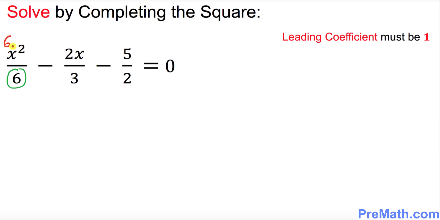I'm gonna multiply this first term by 6. If I multiply by 6 over here, I'm gonna do the same thing. I'm gonna multiply by 6 across the board. Once we do that, this 6 and 6 is gone.